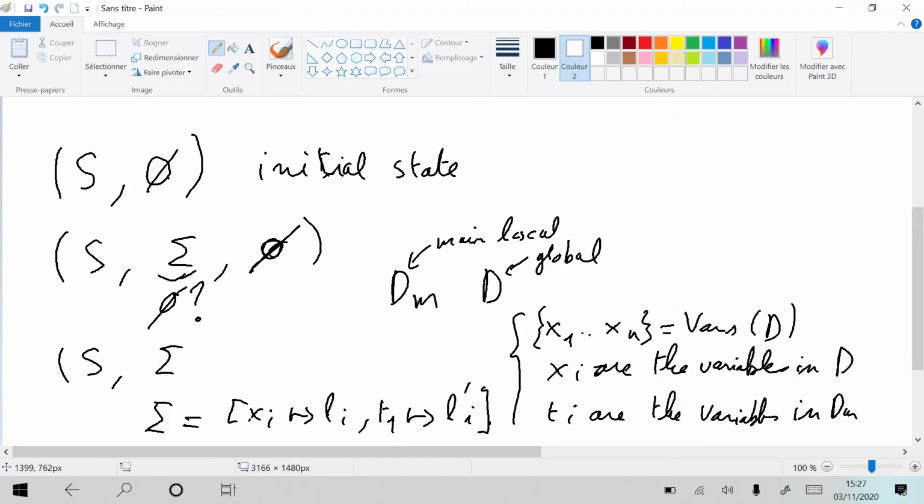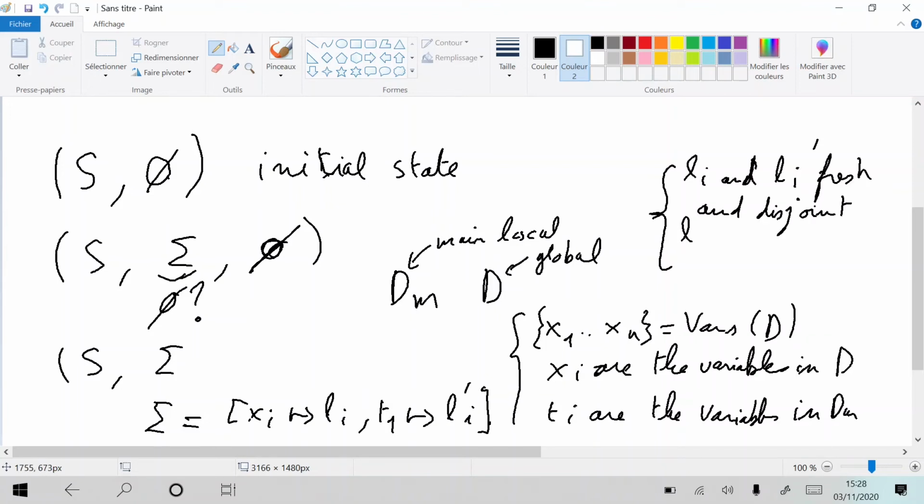You also want the l_i and the l'_i to be fresh and disjoint. Fresh is probably not much of a problem because in your case there's nothing before, so fresh might not be very important here, but disjoint is, of course.